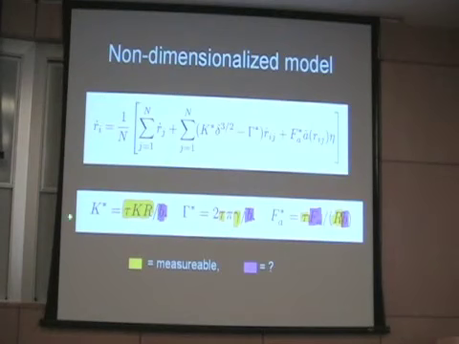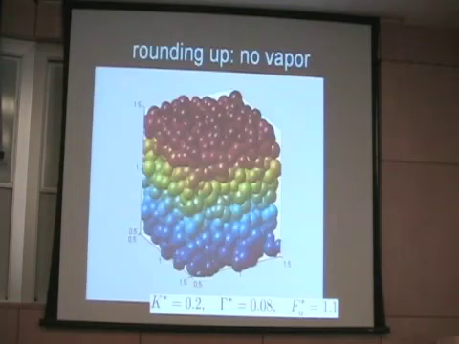And so just to flash this up here, this is what the model looks like. It's basically like a position Langevin equation. And there's 3 non-dimensionalized parameters. And so what you can see is there's parameters that we can measure. And then there's 2 parameters, which is the damping and the magnitude of the active forcing, which you can't really measure, and so we'll have to try to get at that in a different way.